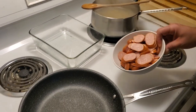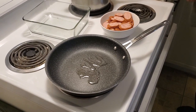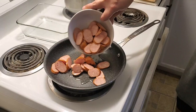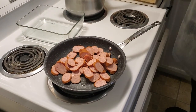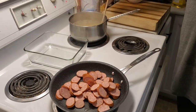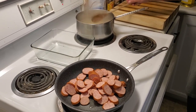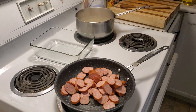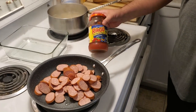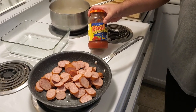We're gonna heat this pan up a little bit, a little bit of oil just so the sausages slide around a little nicer. We're gonna sear those off and combine that with some lovely pasta — it's almost done, I put it on a couple of minutes ago. Some penne pasta. I'm gonna use a tomato sauce since it's hard to get fresh vegetables right now — Ragu, good old classic Italian tomato sauce, plain, nice and easy on the palate.